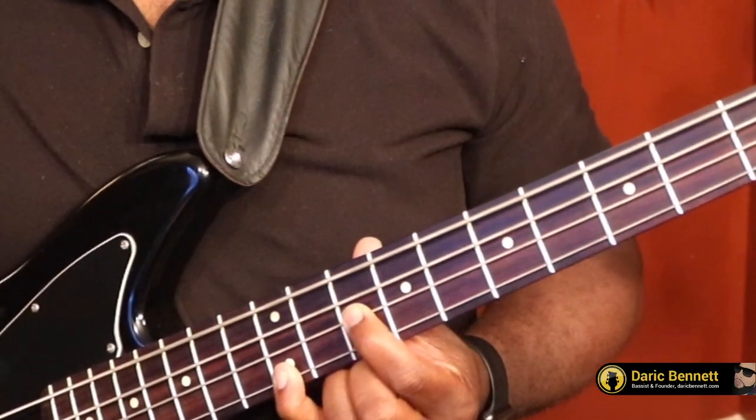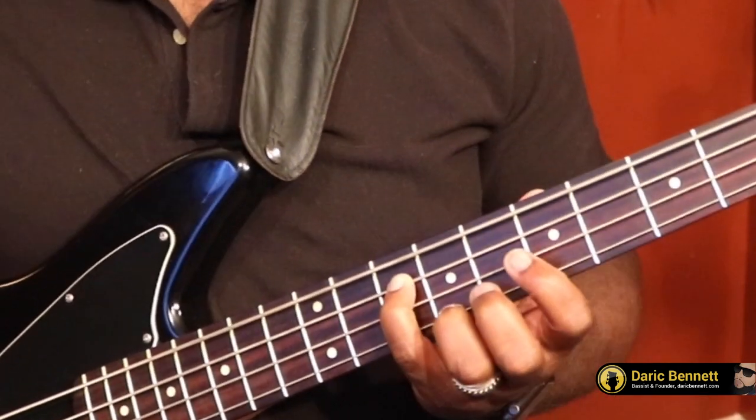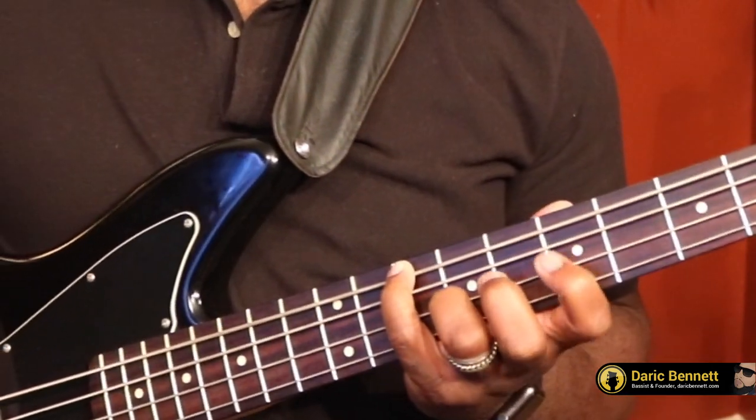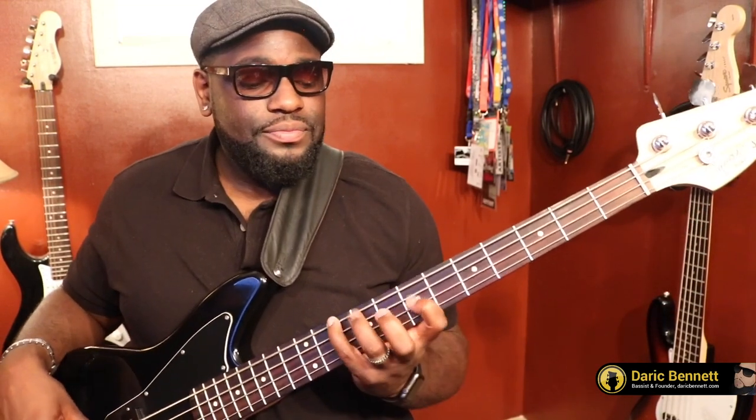So, you can work with that. You can go backwards as well. Everything you do going up, you want to go down too. Same thing with the major scale in thirds. Go back down, we'll be able to go back down. Okay, so the sixths.